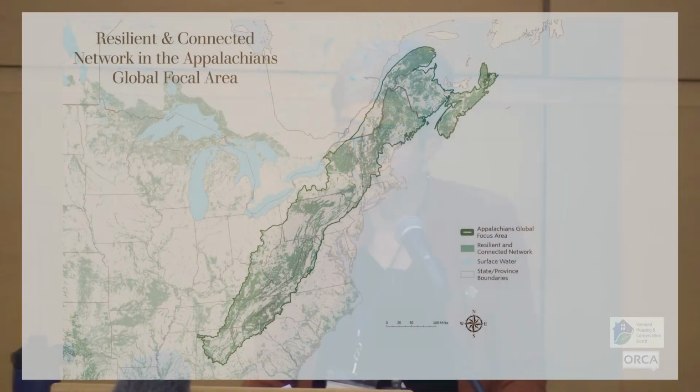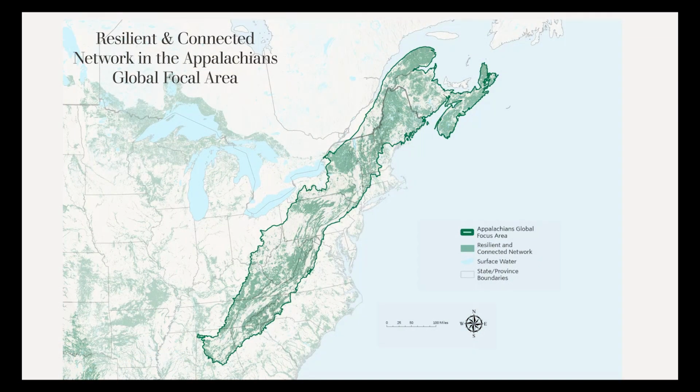The Nature Conservancy has conducted a huge analysis, and they've been doing this for many years, called the Resilient and Connected Network, and I encourage you to look at that if you haven't. There is a special focus on the Appalachian region. TNC has been working with a team of scientists to identify those places that have the geophysical properties and ecological connections to allow species to move in response to climate change. The best of these places are shown here in the Resilient and Connected Network.